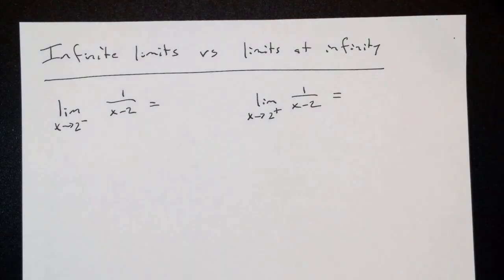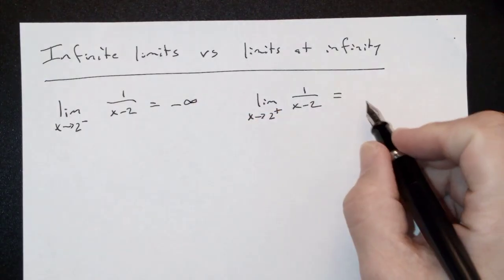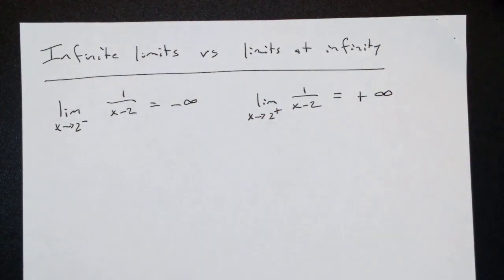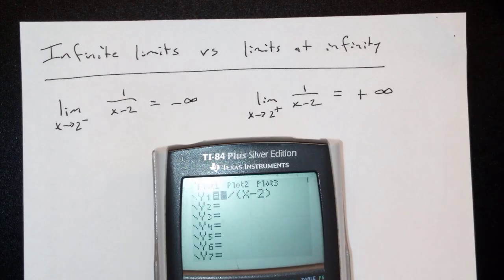Yes, please tell me what's happening. Because our graph looks like that. If you don't have this picture, but instead have a picture where it looks like the asymptote is at 0 and everything is shifted down, that means you forgot to put parentheses around your x minus 2. Please be careful.